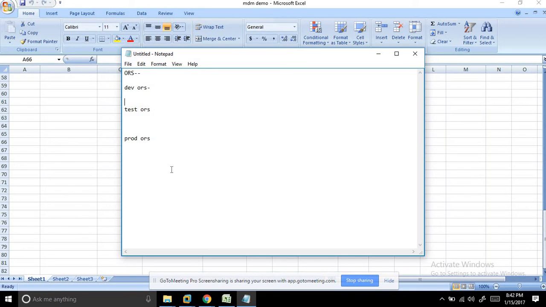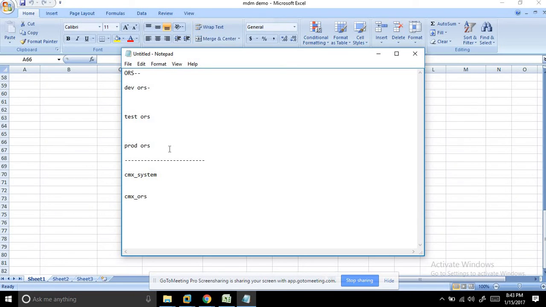Once the application is up, we will try to create one ORS, so that on top of that we can do some POC. But before that, we need to understand: once you do the installation, at the time of installation you need to configure at least two ORS. One is called CMX underscore system, and the second is called CMX ORS. Simple.